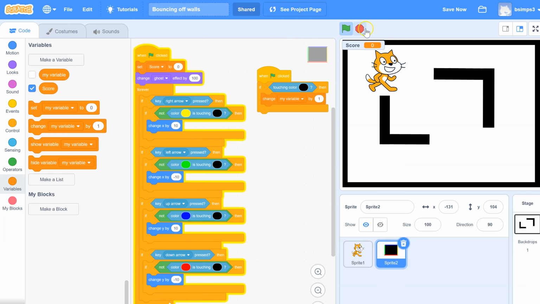This if statement runs one time right after you click the green flag. So it's not continuously checking. Over here, we got the code to continuously check to see if I was pressing an arrow key by using a loop forever block.